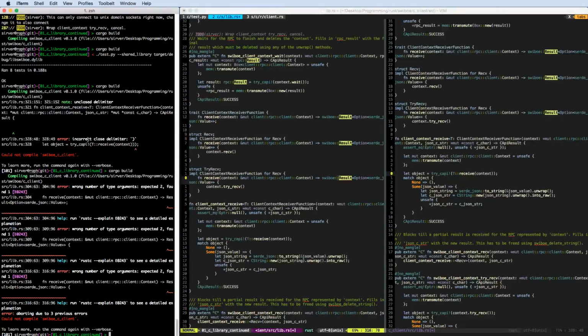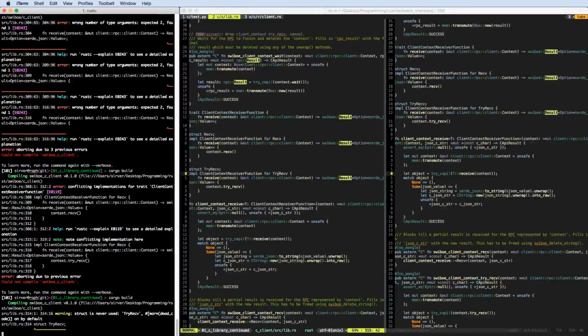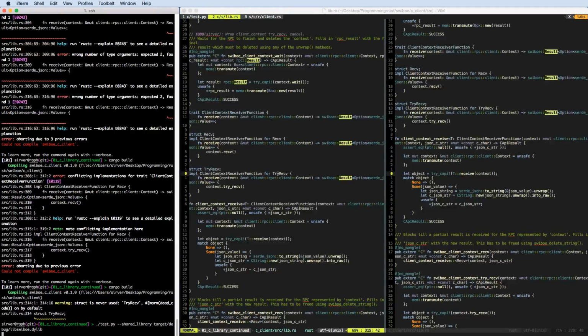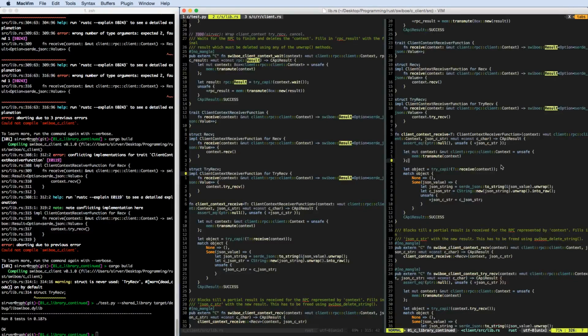Everywhere. This must be try receive, like so. Interesting. So this did compile, and it does run. Wow, that is kind of fascinating to me.